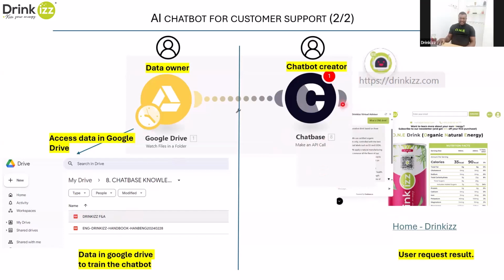So anytime you need to contact them in order to have the information. But if you have this integration, they only upload the knowledge in Google Drive. That makes the task easier. So here you can see that we have a clear integration between Chatbase and Google Drive.